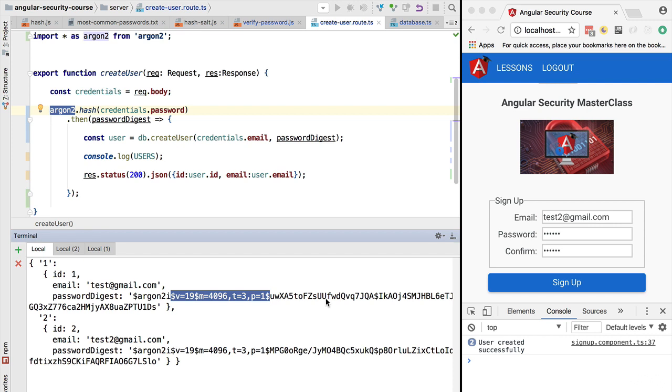So this is why using a password policy is essential in combination with using a function such as, for example, Argon 2. So using a password policy is really the last piece of the puzzle in terms of best practices of password storage. Let's then add a password policy to our application. This is coming right up in the next lesson.